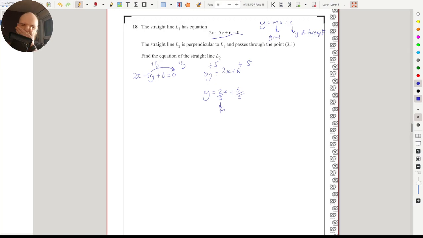All right, so it saves a wee bit of work because I can already see here we're doing line 2, and line 2 is perpendicular to line 1. In case you don't know what perpendicular means, it just means that it's at a right angle. And you'll have this in your supplementary workbook: if line 2 is perpendicular to line 1, then m is the negative reciprocal, so it's minus 1 over m.